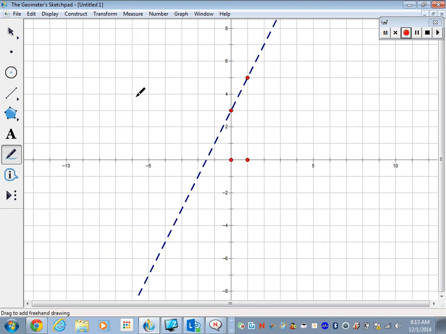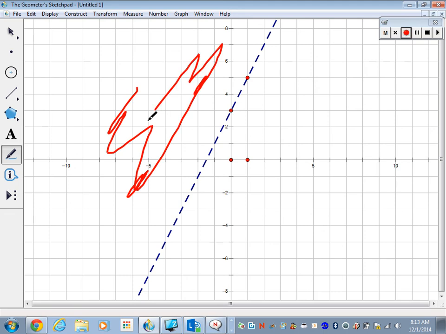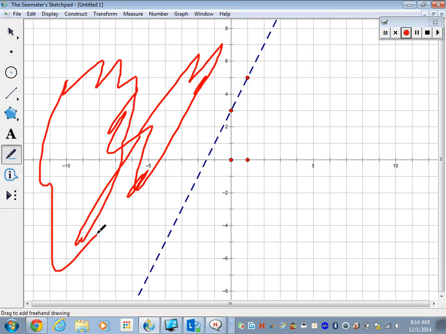I don't use my pencil and run my lead out to totally shade. It's not possible to shade every point. And the reason you're shading an area is because it's every number that's greater than that line. So there's lots of numbers that are bigger than this line, or lots of ordered pairs, lots of points that are above this line. So that's how you would do it. Now this is a program, so you see it looks all nice and neat.